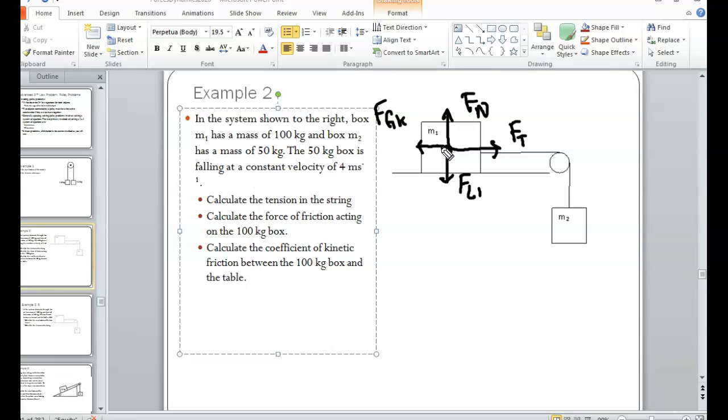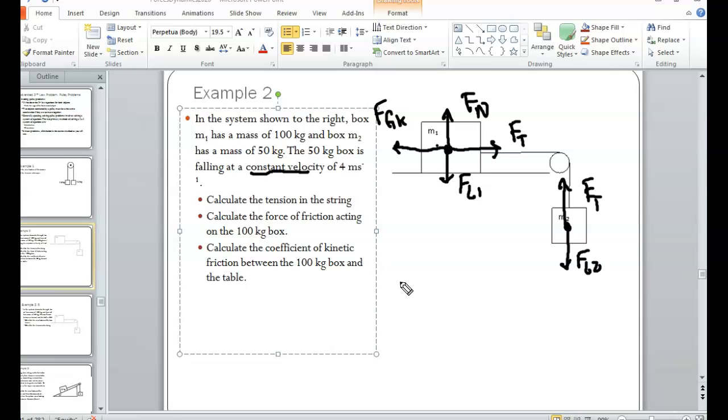Actually, reading it more carefully, if the falling object has a constant velocity, that means there is no acceleration, which really means that neither object is accelerating. Because remember, connected objects have to have the same acceleration. And so if M2 is falling with a constant velocity, M1 would also be moving with a constant velocity. So let me draw the FBD to reflect that. FT should really be the same length as FFK. Then mass 2, I have FG2, and I have FT going up, and those should be drawn the same length. I think I messed that up, but they should be the same length because it's falling with a constant velocity.